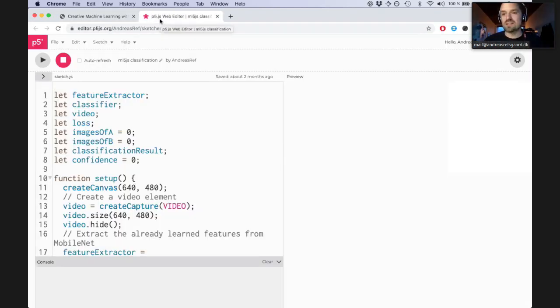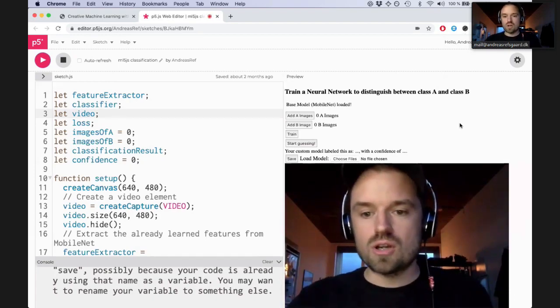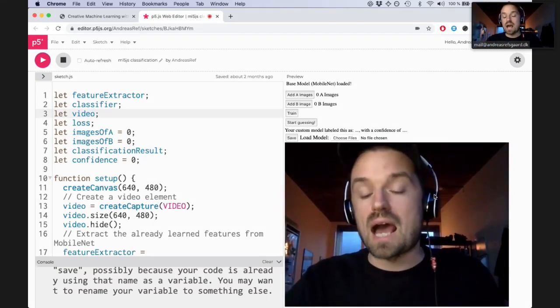And I'm building these examples by combining ML5 and P5.js, and I'm doing it online in the P5.js online editor. Let's just jump into it. Ignore the code and just press play and see what this crazy guy is doing. So this should hopefully prompt your webcam. You need to press allow.